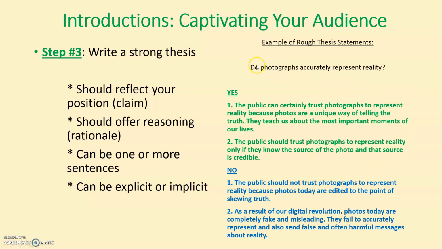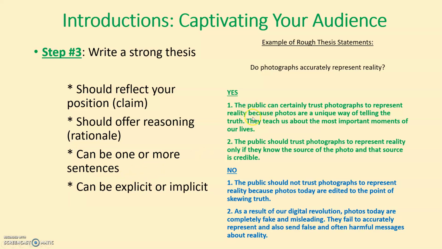Let's say the question my teacher is asking is, do photographs accurately represent reality? And then let's say the sample student wants to answer yes. So here is a sample thesis for the yes position. The public can certainly trust photographs to represent reality because photos are a unique way of telling the truth. They teach us about the most important moments of our lives. Notice, you guys, it's a 2-part thesis. It's 2 sentences. So again, it goes to show that a thesis can be 1 or 2 sentences or more.